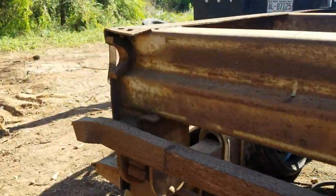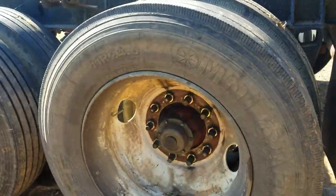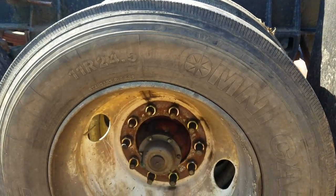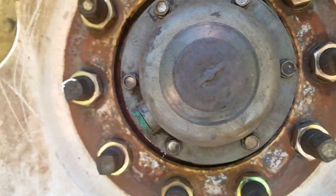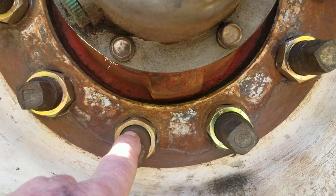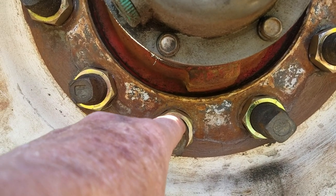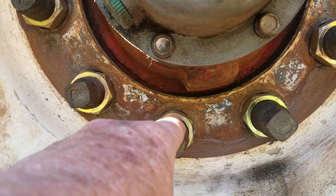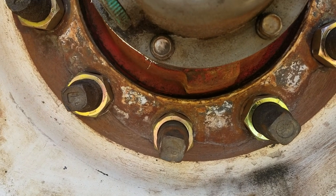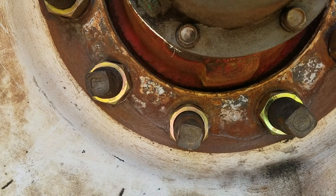But I'd like to eventually, this runs a 10 lug, but this is called a bud lug. You take the nut off and that lets the outside wheel come off. And then you put a square socket on this bud lug and it actually unthreads and allows the inside wheel to come off. So that's the kind of design that's on the rear of my Kenworth.